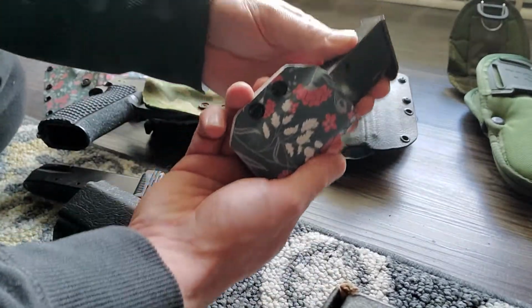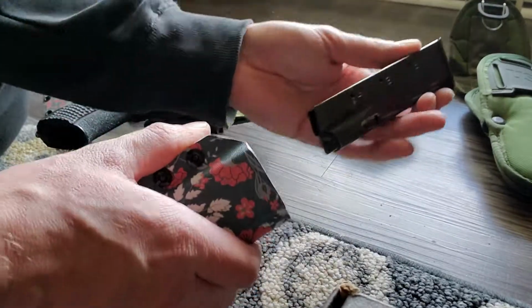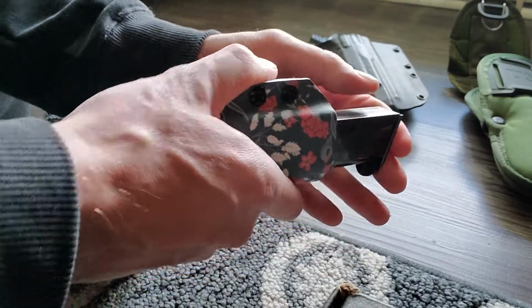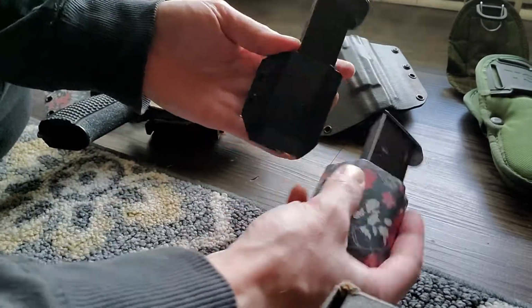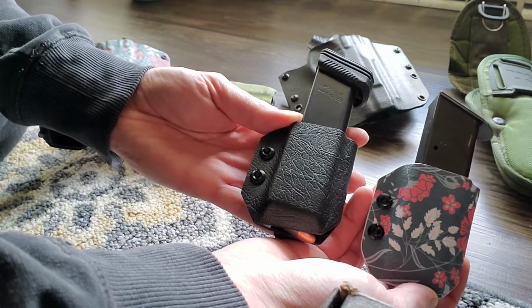You can adjust the retention a lot. These are kind of universal, so they fit a lot of different double stack mags, I would suppose. I haven't tried any because I've only got one full-size handgun with a double stack mag. But yeah, they work great. That's the poppies and the leather pattern. Very cool.